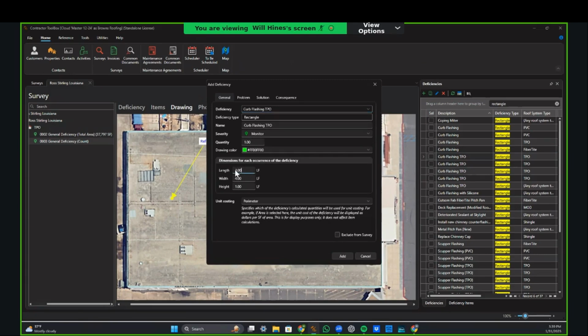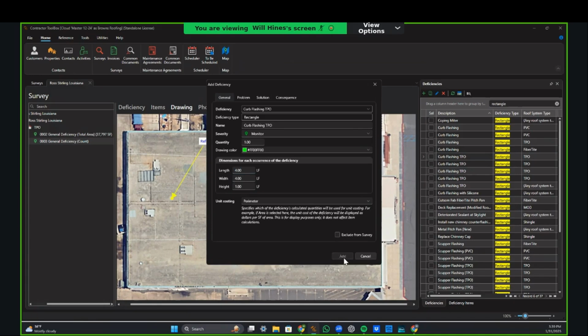So this allows you to set basically your height, width, and length of the curve. This is your vertical up and down that you're not going to be able to really see on the drawing because you're in a 2D image. But for a curve flashing, this is basically the height of the curve that you want to flash, and then your width and length, obviously.